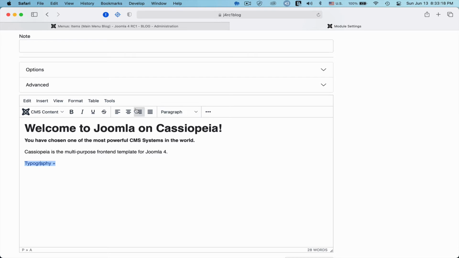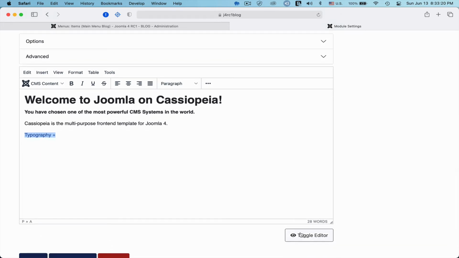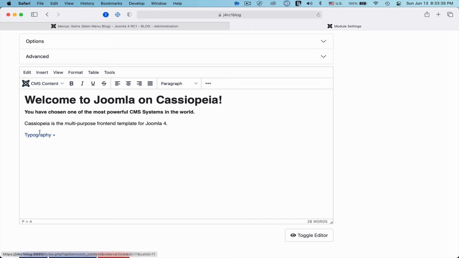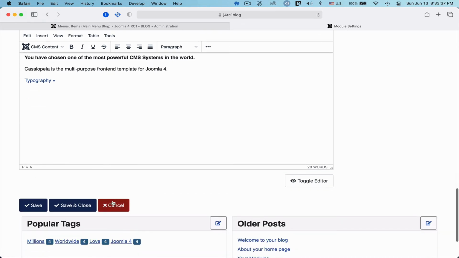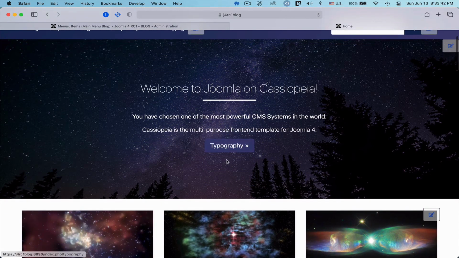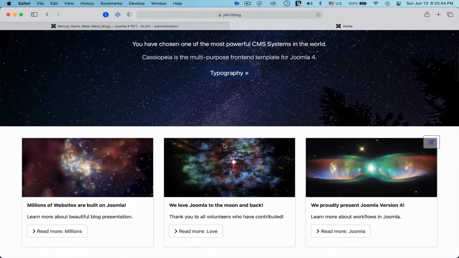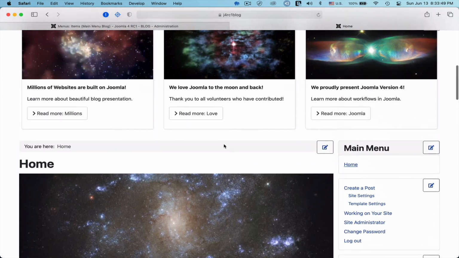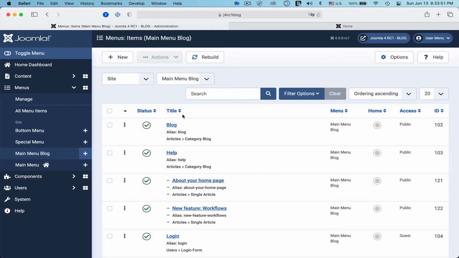Let me actually look at the source code here, toggle editor. See, this is going to an article, and there's also a button class here. And that's why this actually looks like a button. Let me just go and cancel this. See, this is a button here. Okay. Interesting. I'm just going to take some more looks back here.